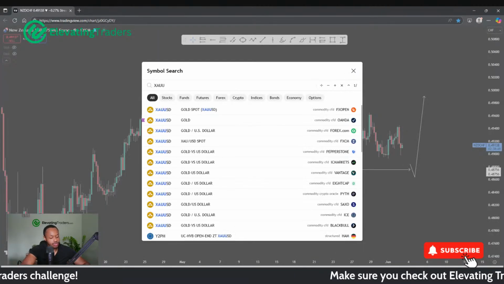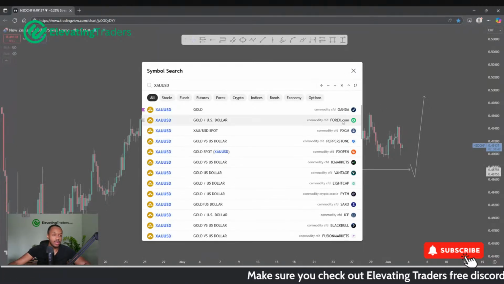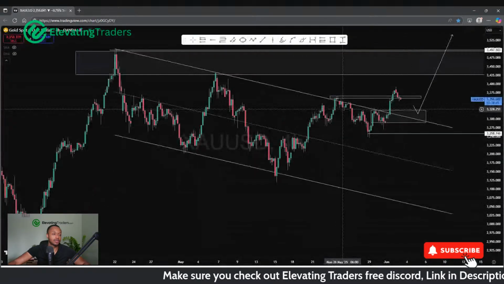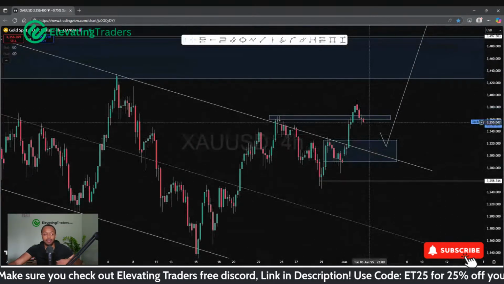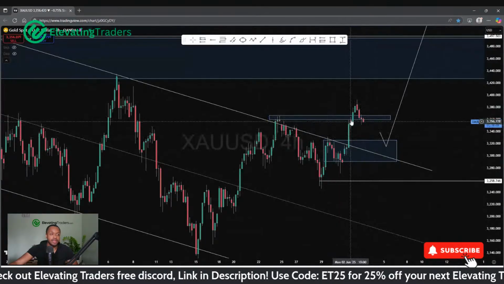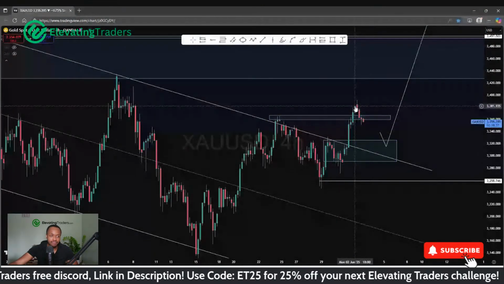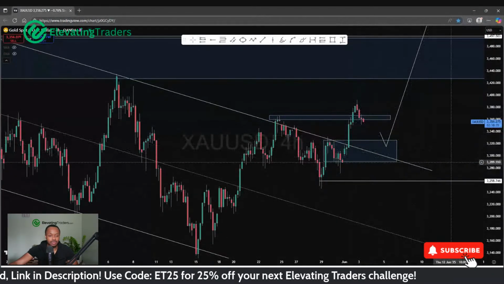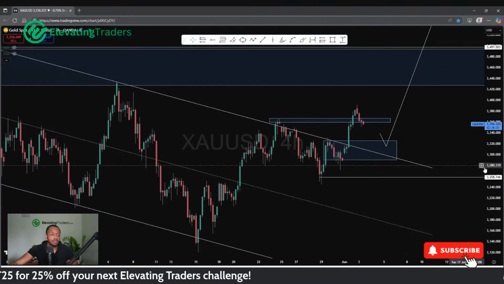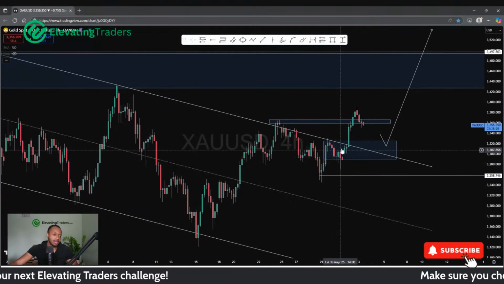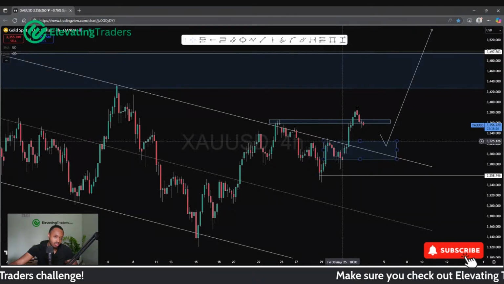So in terms of gold, pretty much straightforward for me in terms of my outlook. I was talking yesterday about the break and retest of this level, but the breakout hasn't been big enough, and the retest hasn't really looked great, especially on the hourly chart, which is the chart I'm looking to trade. So I'm waiting for price to push back into this zone now, which is 33.25.